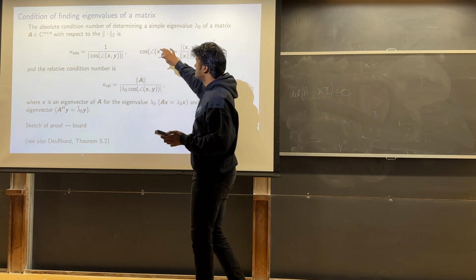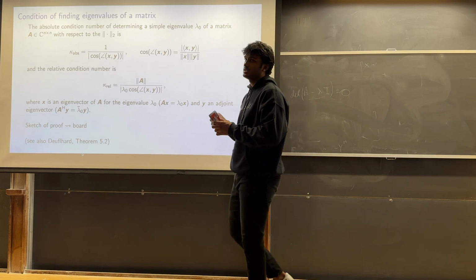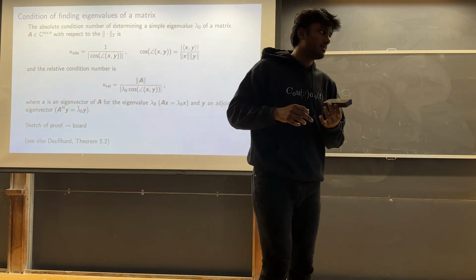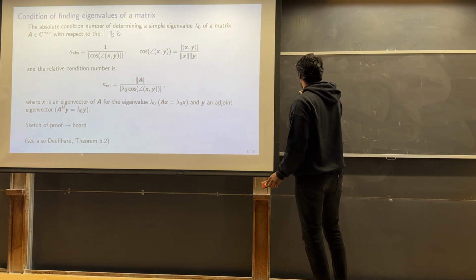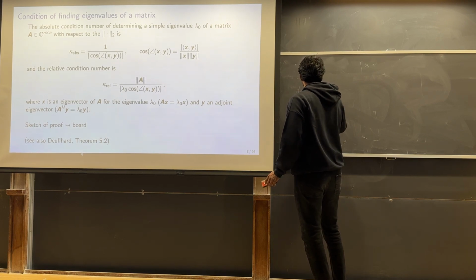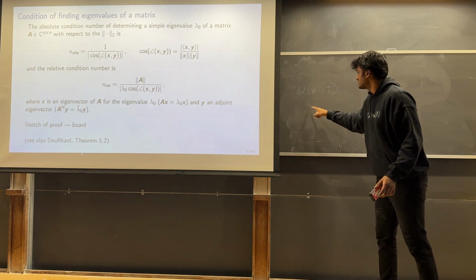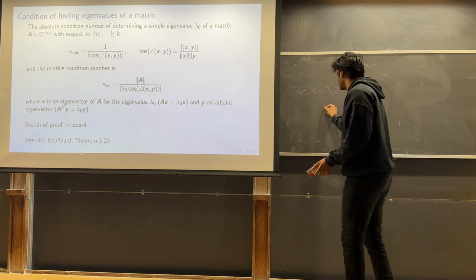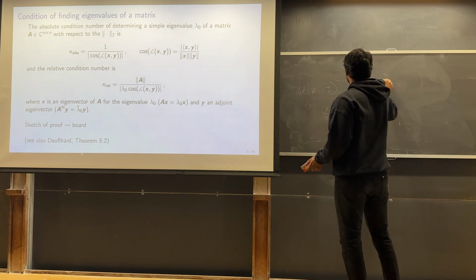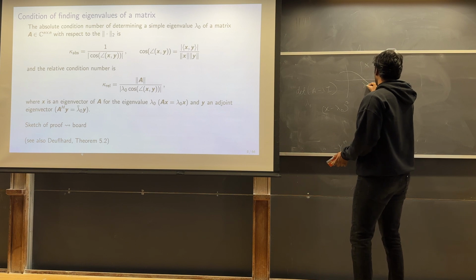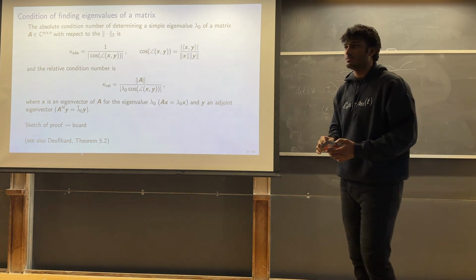This condition number is only for a simple eigenvalue. And what does it mean to be a simple eigenvalue? A simple eigenvalue has a geometric multiplicity of 1 and an algebraic multiplicity of 1. What does that mean? Well, algebraic multiplicity means that the determinant of A minus lambda I has a root, let's say lambda naught. This lambda naught is only one single root. There is no factor of x minus lambda naught squared. For example, if this was my characteristic polynomial, this is how lambda naught looks. It's not this. It's simple. It has only one occurrence.